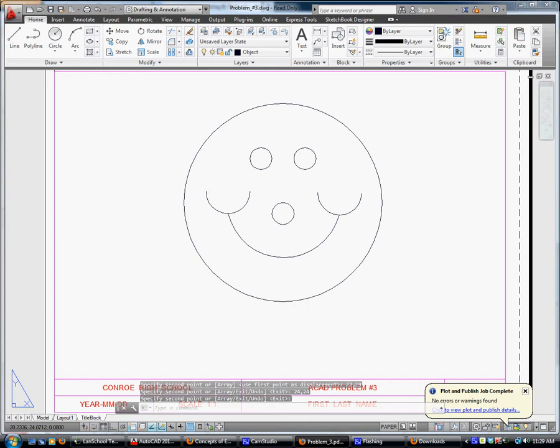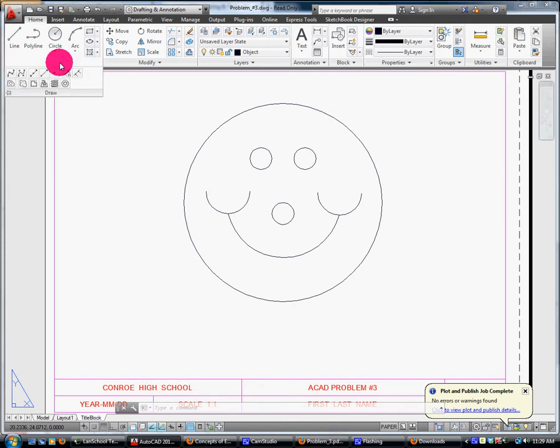Now we're going to put a picture frame around it. So we're going to use the multi-line. Draw. Multi-line. Where are we hiding at? No, that's not what I want. Okay, fine. I'm going to literally type in ML because everything in AutoCAD is still based on that.